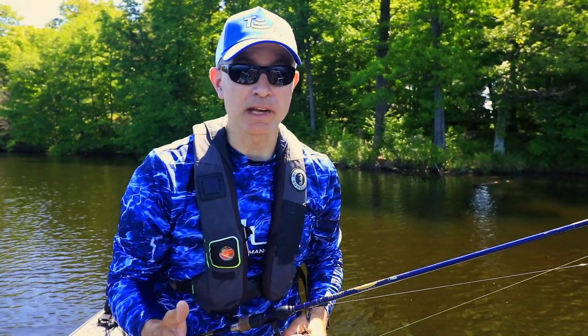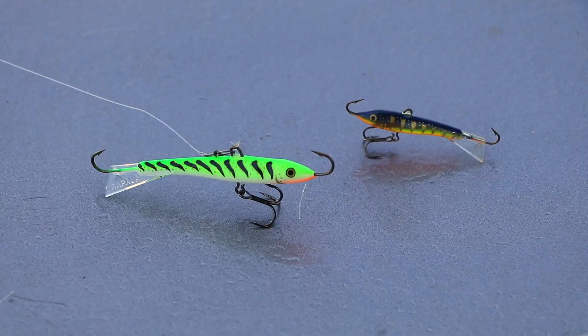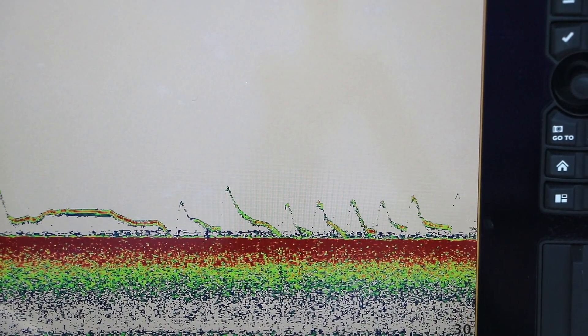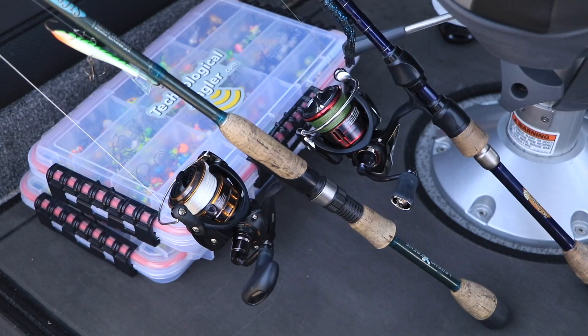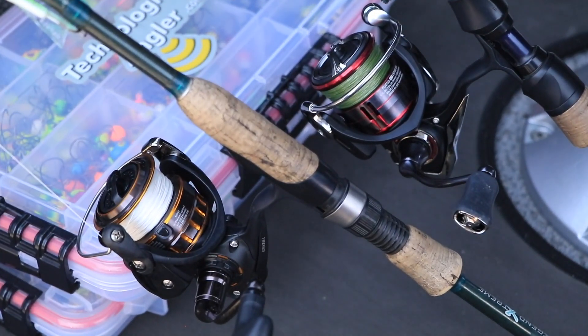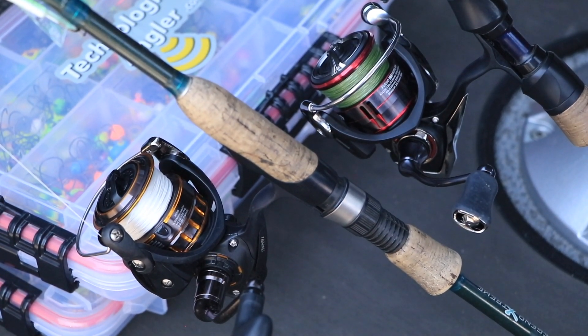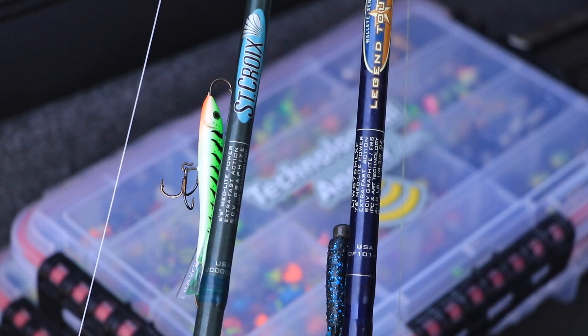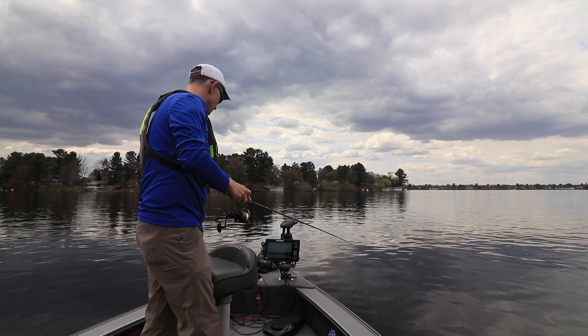Now before we talk about electronics, let's talk about bait, tackle, and presentation. You want to use enough weight, either in your lure itself or in a drop shot weight, to keep the bait near the bottom and your line as vertical as possible. Braided line will help, as its thin diameter will cut current better and be less impacted by wind. In general terms, shorter rods are preferred for vertical presentations over longer ones, as they provide for more effective line and lure control.